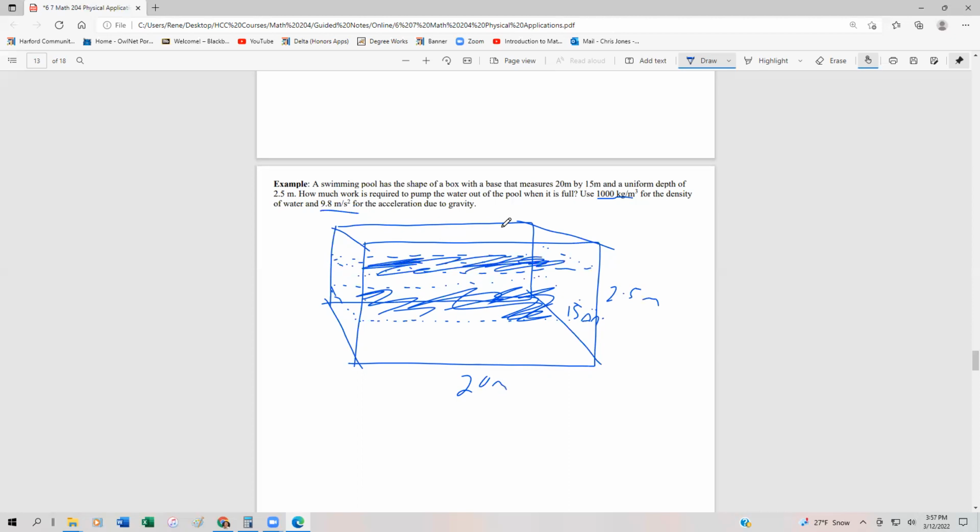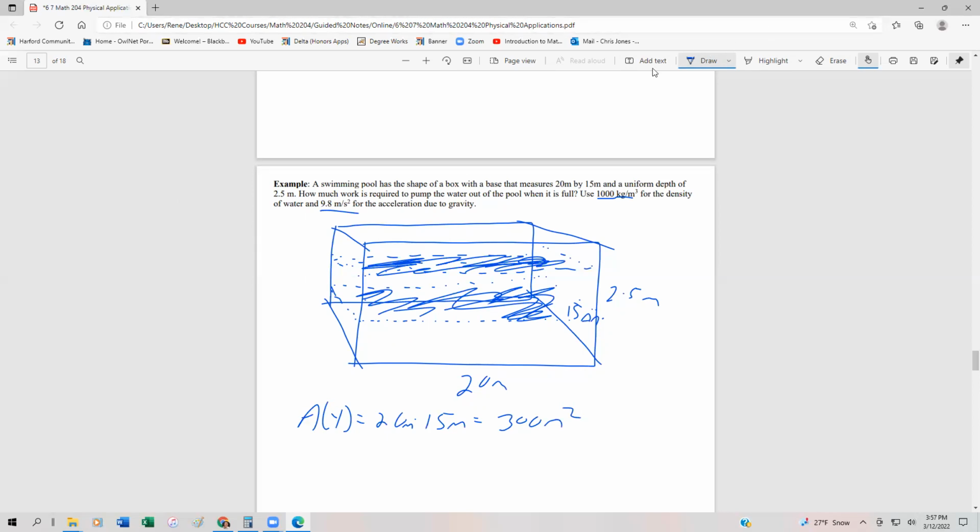And so what we're seeing is that the cross sections are static, okay, each of those cross sections are the same size. So it's actually going to be 20. So I'm going to call A of Y, not delta Y, but A of Y in our formula, is going to be 20 times 15. And if you want to throw meters in there, that's fine. But that's going to end up being 300 meters squared. Okay, so that's pretty easy, right?